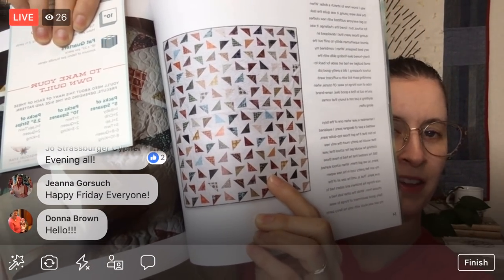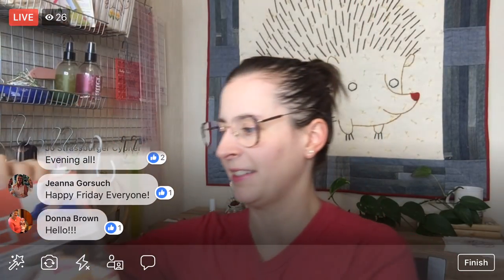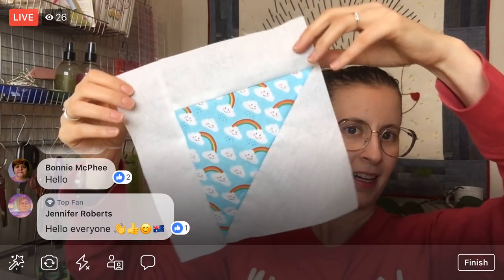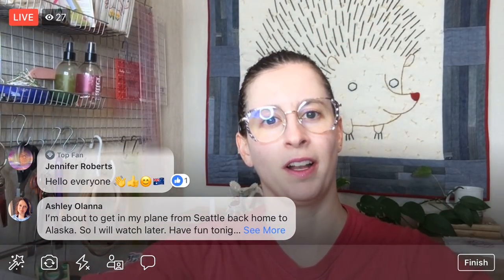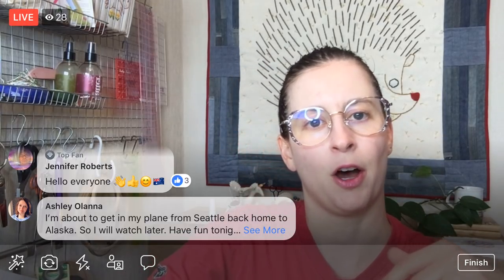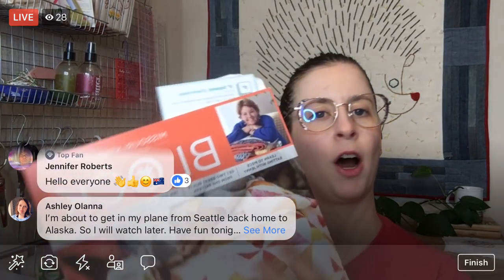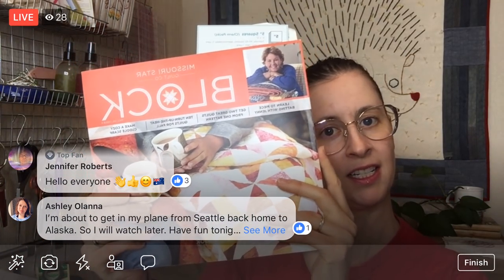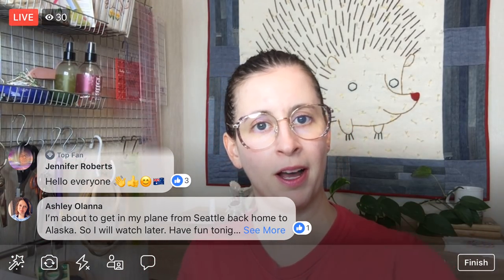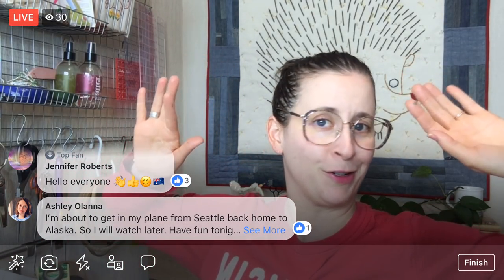The fun thing about this quilt is that just by turning these blocks in specific ways, we will get that neat quilt design that they have there. I do have the link for that below. It's the Missouri Star Quilt Co. It's from one of their block publications with Jenny Doan. So you can check that out below. And today we are straight pressing.